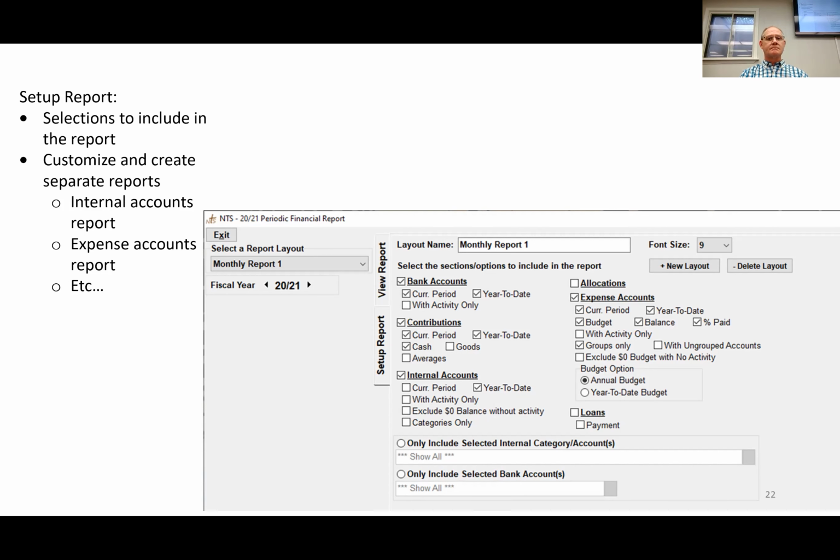I always look at the expense accounts and the internal accounts to see if I've paid it right, or if it looks right, because a lot of times I can't remember, okay, if it comes out of this expense, what's funding it? So I have to actually go in and pull this report a lot of times to figure out for sure which way I am going. Do I have the right accounts? And if I don't, this system is so easy, I can go in and just change it, edit it right on the spot. It's amazing how much it allows you to change the check number, the check date after you've already printed it. So you have a lot of flexibility.